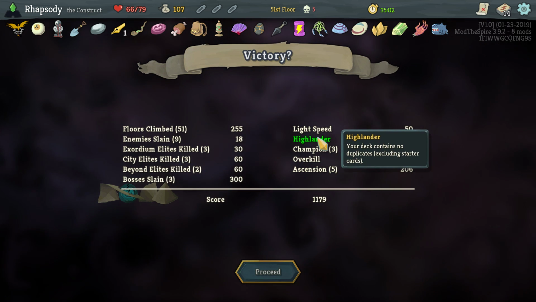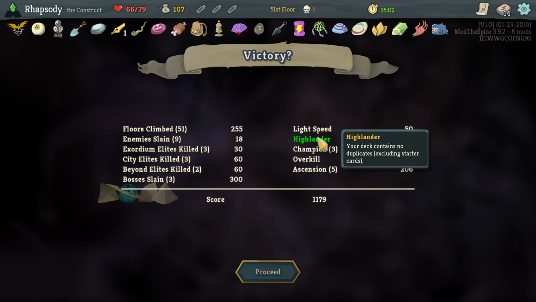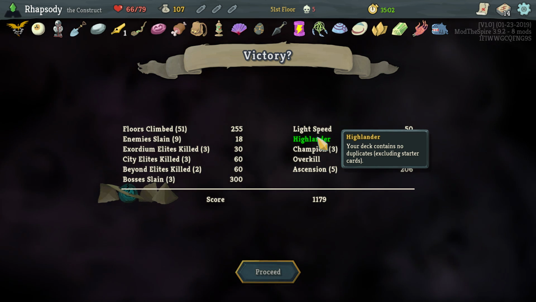And another Highlander deck. I have to imagine that's probably going to be a theme of our Construct builds. For the moment, my name has been Rhapsody. The name of the game has been Slay the Spire. Hopefully you've been enjoying yourselves.